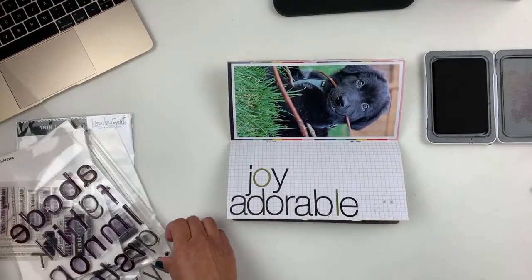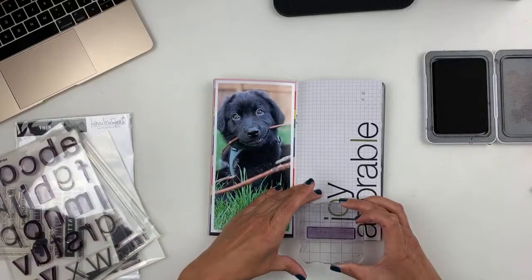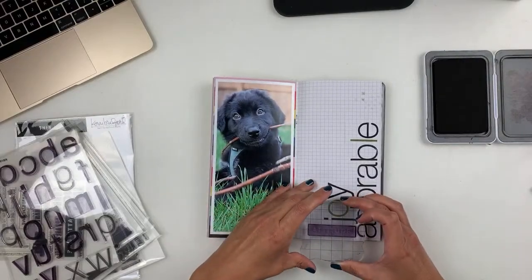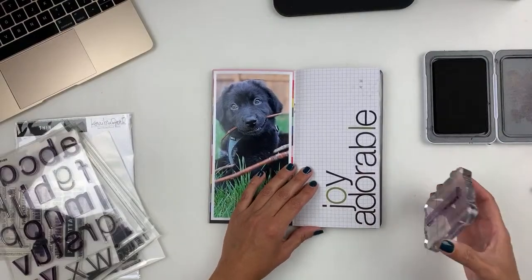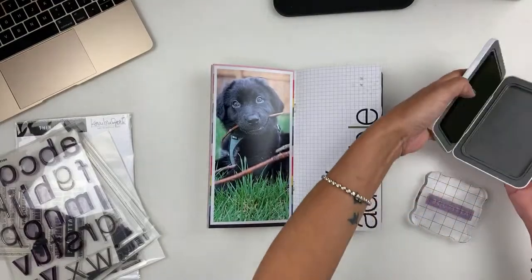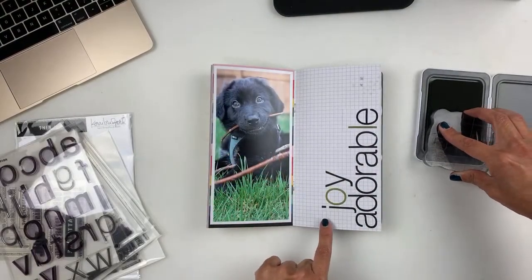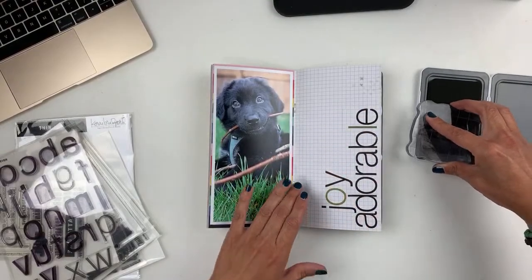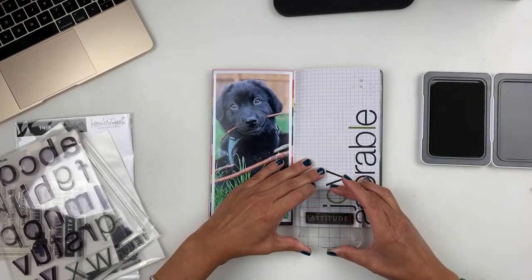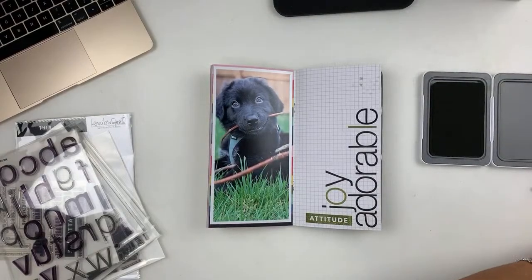Okay, so that one's done. Going back to our little stamp here that I want to stamp out the attitude. This is a good stamp to use in smaller spaces, because you're always going to have those small spaces and you don't know what to do with them. So I might go with the green, because I don't want to overdo it with the black and I want my words to stand out. If I stamped it with black, it would just blend into my larger words. So we're going to try it with the green. And I'm going to stamp it directly on my spread, because ain't nobody got time for that. There we go. It's a good one.